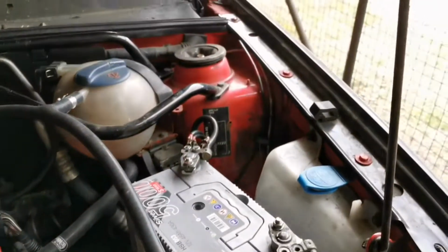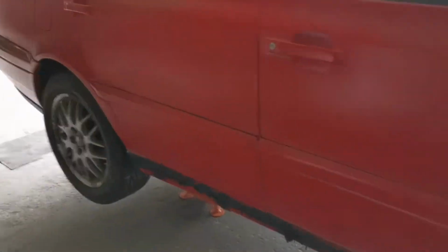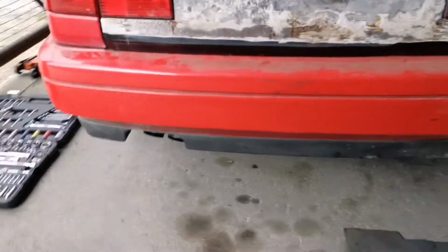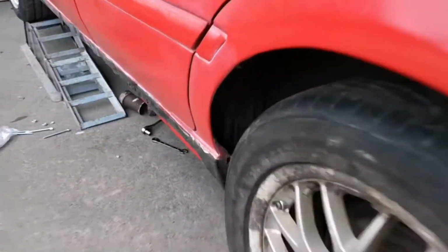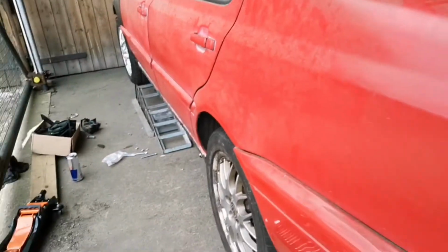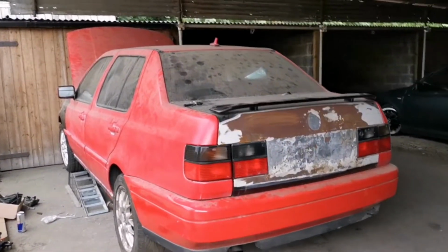I think I've mentioned before, all the strut towers are good. The rear arches, they're pretty good too. We're pretty solid behind there on all the important parts. So that's good news. Definitely will make a difference. And that's, like I said, both sides, front and rear as well. So she's got potential, but it's going to take some time.